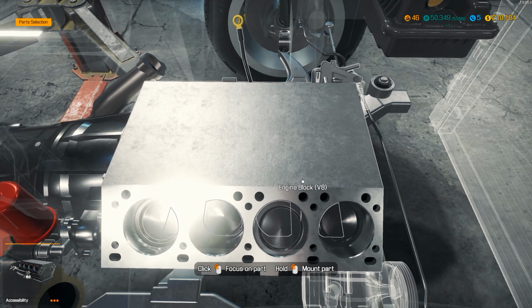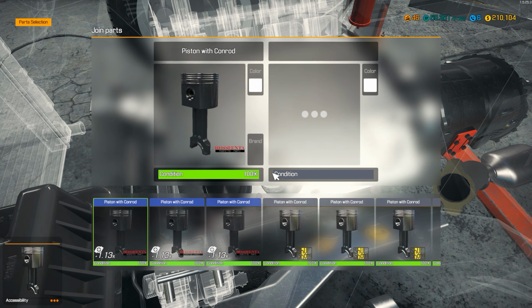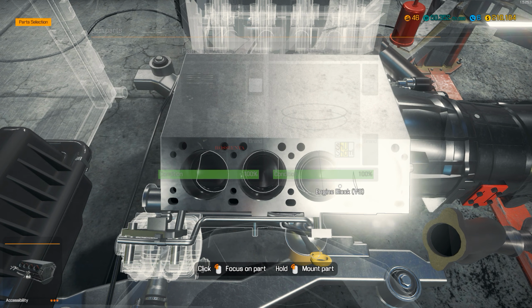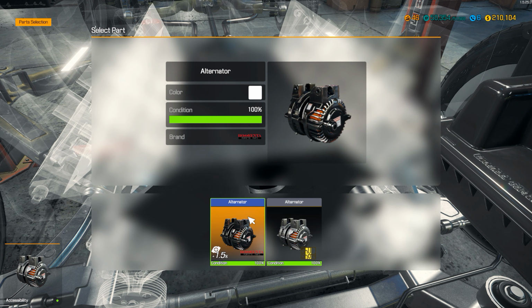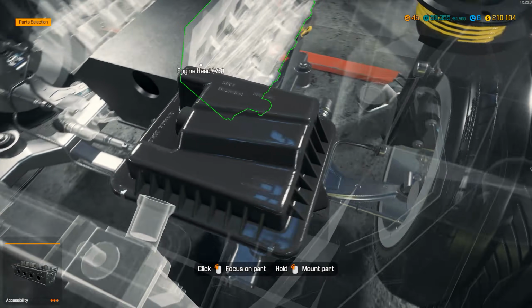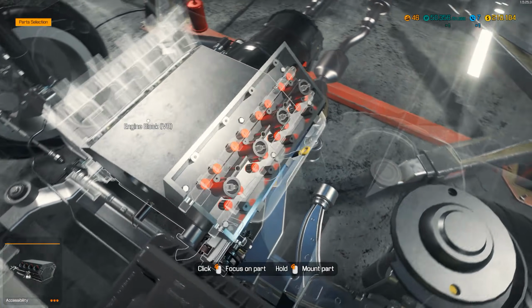So each one of these gives a 1% boost to overall horsepower. So that's pretty high once you start throwing 8 of them in there. So altogether you're looking at about almost 9%. Probably about 10%. And you know what? Let's throw the performance alternator in there. And that's gonna be a 1.5%. I'll throw the engine heads in, which each of these are 10%. So that's pretty gangster. Pretty excited about that.